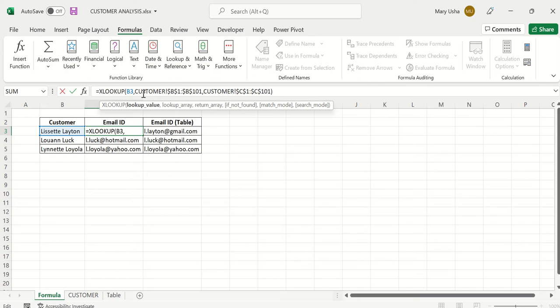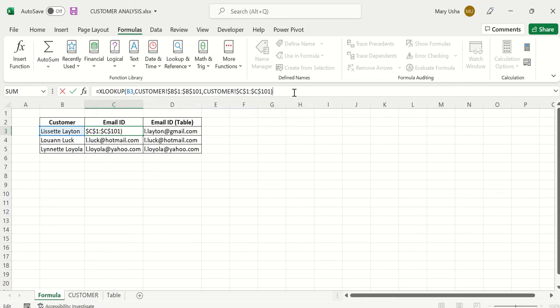The second indication is that the sheet name is mentioned before the array. So before the range, whether the lookup range or the return range, there is Customer with an exclamation mark followed by the range. This means that this range is from the Customer sheet. Our return array also is from the Customer sheet.